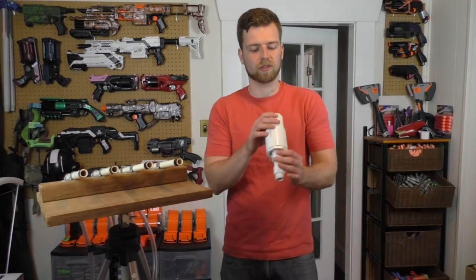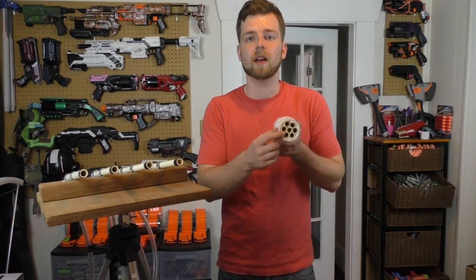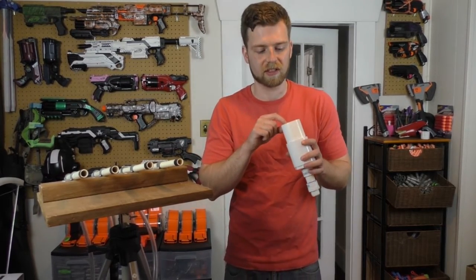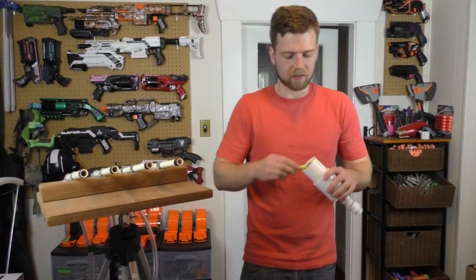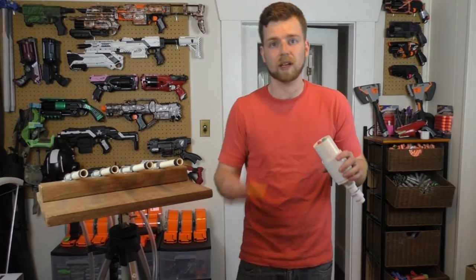The next thing I came up with was sort of a shotgun. This has 7 barrels — it's 2-inch PVC with 1.5-inch PVC inserted in the front, all lined up with a little hot glue on the back. I filled up all the gaps with SmoothCast 65D using an eyedropper in some cases — it just creates an excellent seal so the air is only traveling out through the CPVC. The darts fit in there with a little bit of a twist, making this a 7-round shotgun. I do take this up to 35 to 40 psi, but it fires reasonably well at 20 psi.